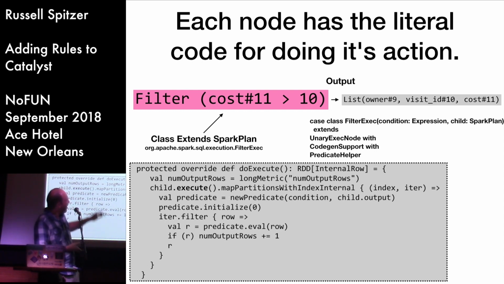So unlike our previous example, which just had these expressions and outputs, this actually has code that says if I get a row in, this is how you actually act on it to decide whether or not it's passing the filter. So the cooler part of Catalyst is not only does it have this method here, which generates Scala code, so it runs a Scala function, it has all the overhead that comes with working in Scala. Objects have to be boxed, all that kind of type conversion and things.